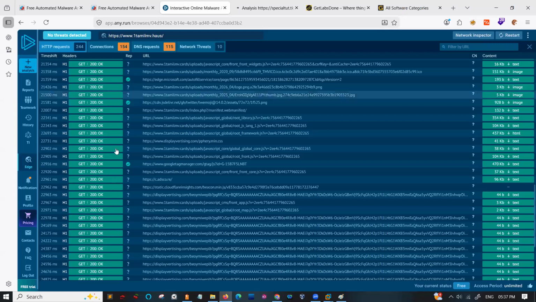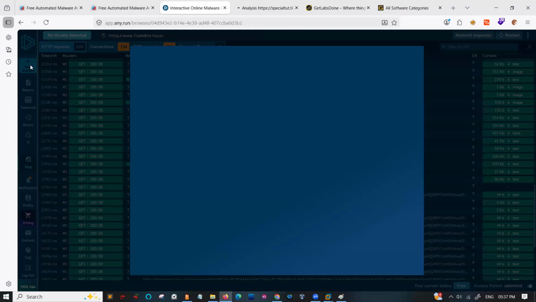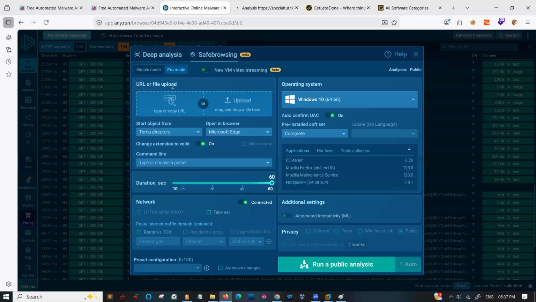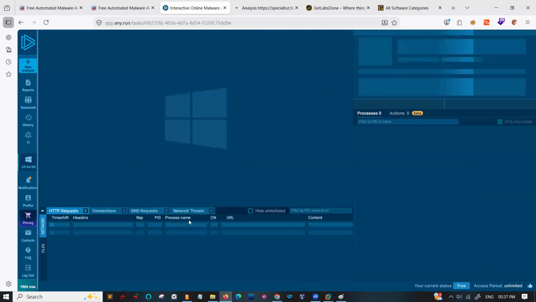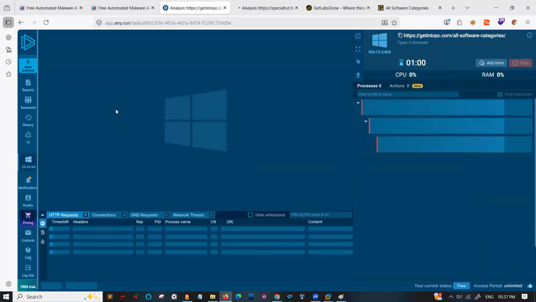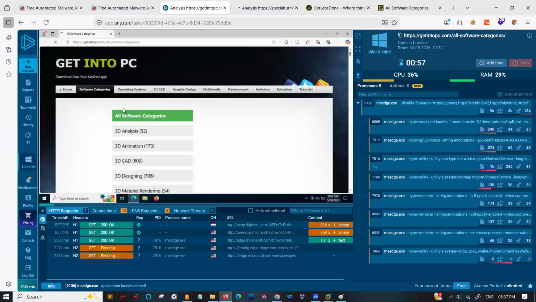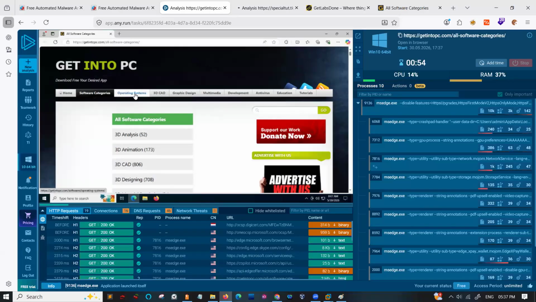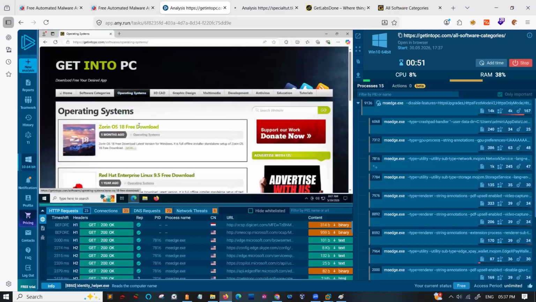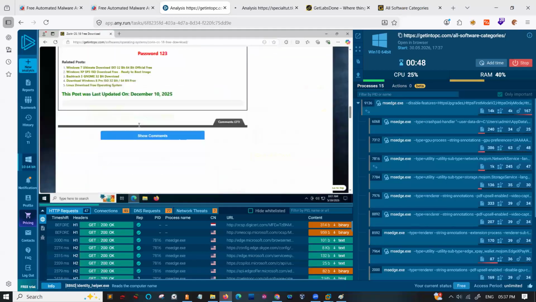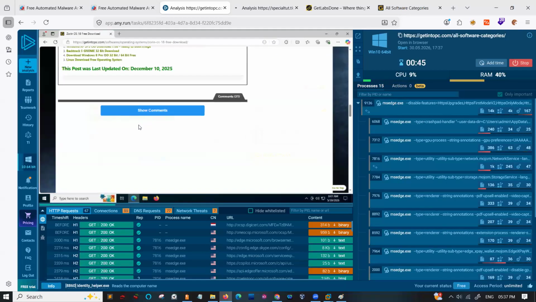So by browsing you can do that, or else you can give the URL and analyze whether that domain is genuine or not. Is that a phishing domain or not? Like that you can analyze them. So I have given Get Into PC here. It will open in the browser with that link. In that you can open the operating system, pick any one of the operating systems. And I showed you in the last session, when I click on this download, it is redirected to some unknown website. You remember that?